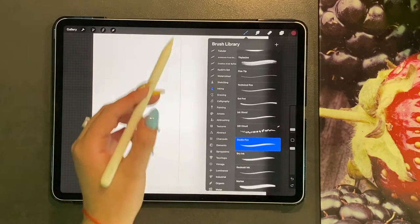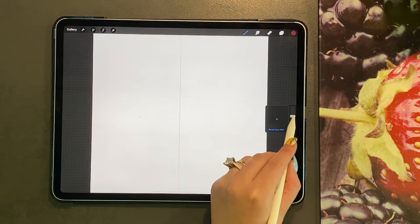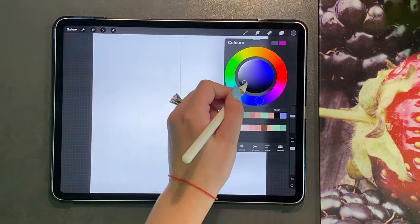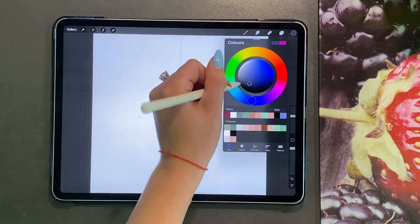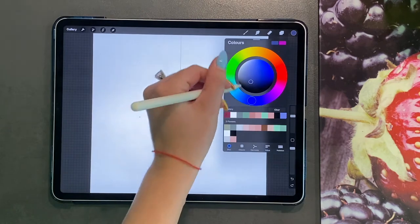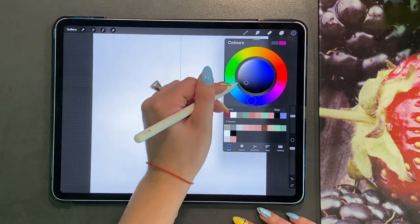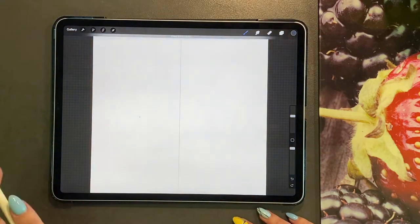So we're going to choose our studio pen. We're going to turn it up about halfway, probably about 40. And we're going to choose for this part a dark kind of grey. This is going to be the base colour of the body and the head, so you want to get it the right colour. In the raccoon, we're going to do white, black and grey as the colour scheme. Just make sure that you get the grey that you want to use.